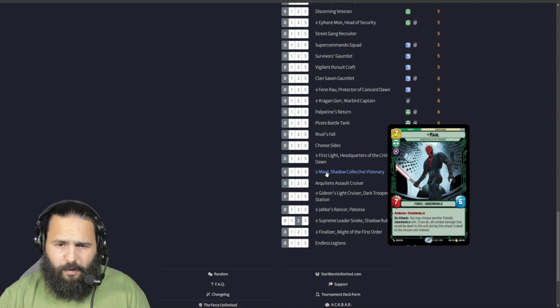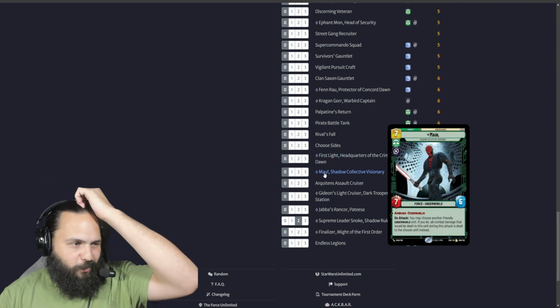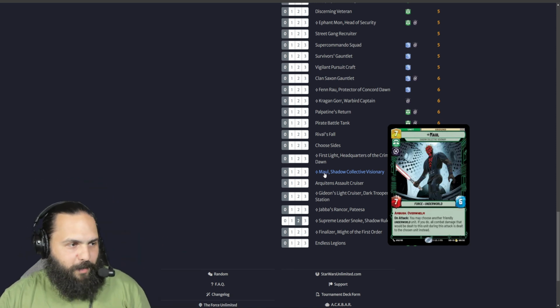Two of the other things that are interesting are Maul and First Light. Maul, I think, just doesn't work. You'd rather just play Vader because I think getting another unit is more relevant, whereas the Ambush and the Overwhelm really doesn't matter, and we don't have much, if any, Underworld in here.